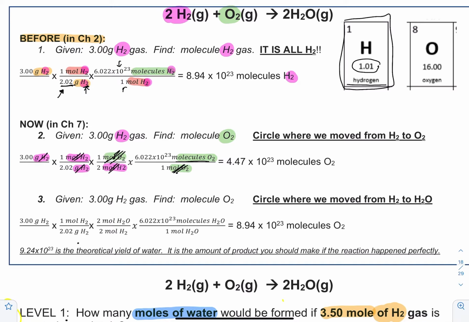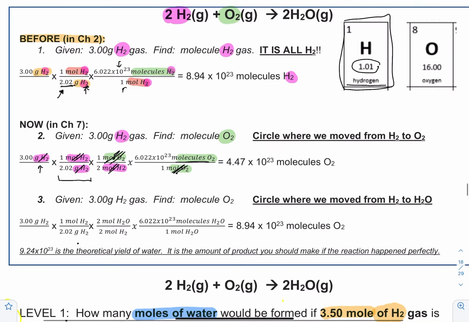Let's remind ourselves where all the numbers came from again. This was in the problem. This came from the periodic chart over here. And it's diatomic, and that's why it's 2, and it's grams in a mole. And then this section is the new piece of information: you can look at those coefficients on the front. And here's our equation up here. I had the 2 with the hydrogen, and that's why there's a 2 there. And then I have a 1 by the oxygen, and that's why there's a 1 there. And then again, this is just Avogadro's number, and the 1 always goes with the moles.